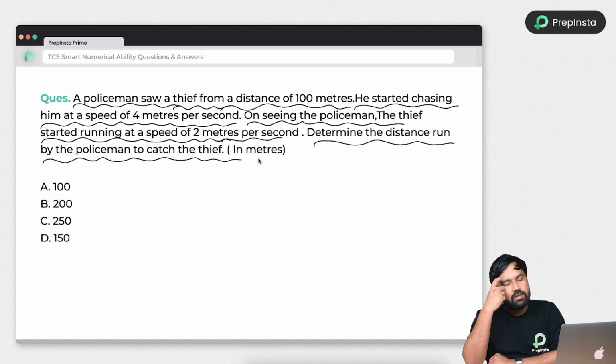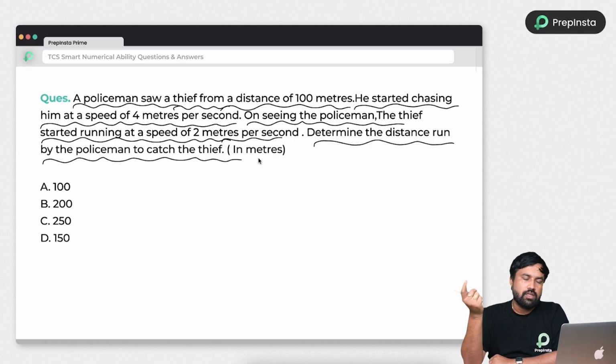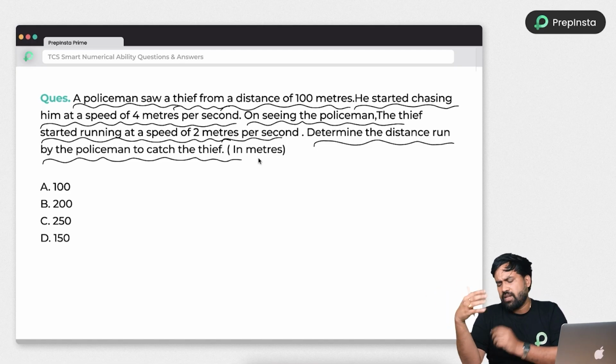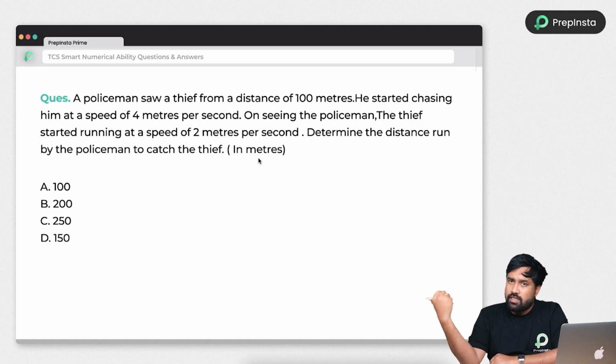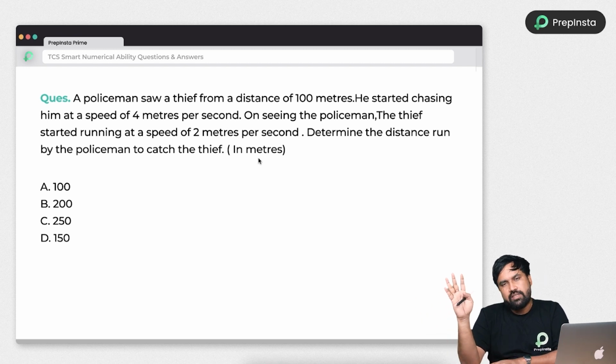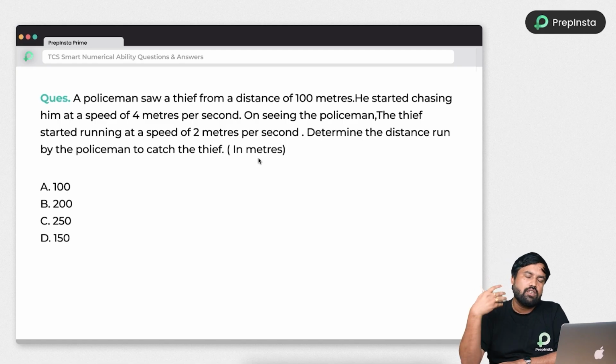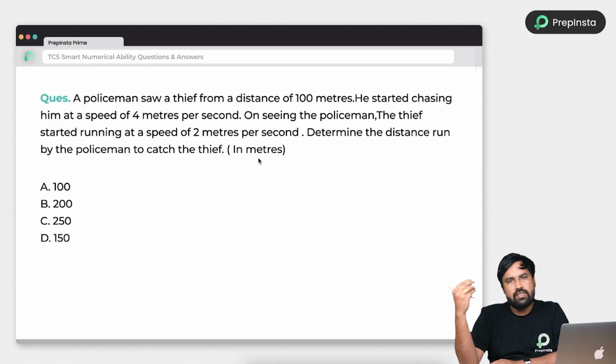So actually this is a very formula oriented concept. If you do it in a formula based way, for example, take a screenshot if you want and search in any online platform or in Google directly, you will see a bunch of lines of solution and so many formulas. If you do that, you will fail in the TCS NQT examination.